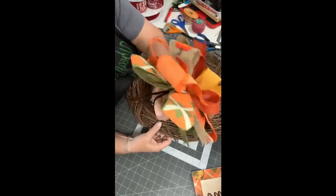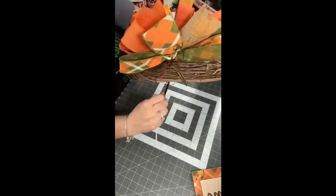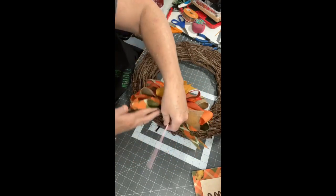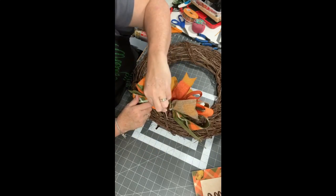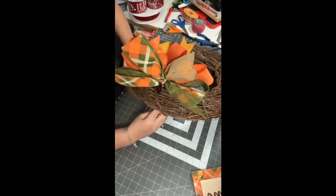All right, so I'm trying to get through all the grapevines there. We're going to pull that. So there is our one wire through. Now we're going to loop on the other wire, and we're going to do the same thing. Now, I don't want to go around the outside. I want to go through the inside because I don't want this pipe cleaner to be seen. So I'm going right in there and I'm going to grab.